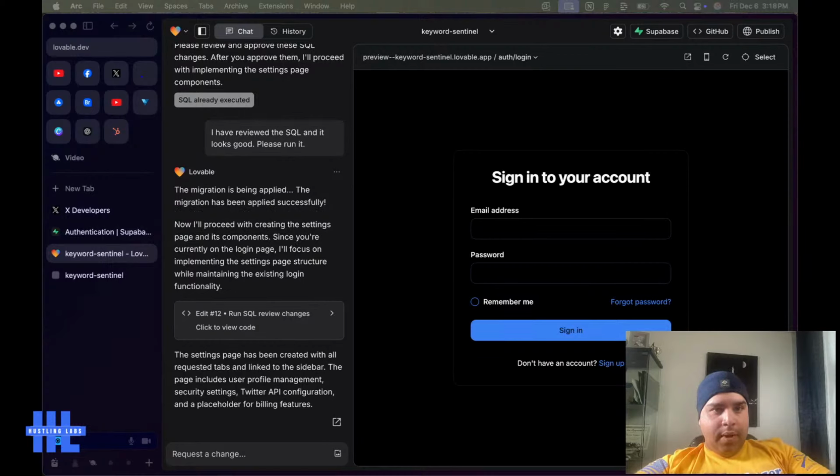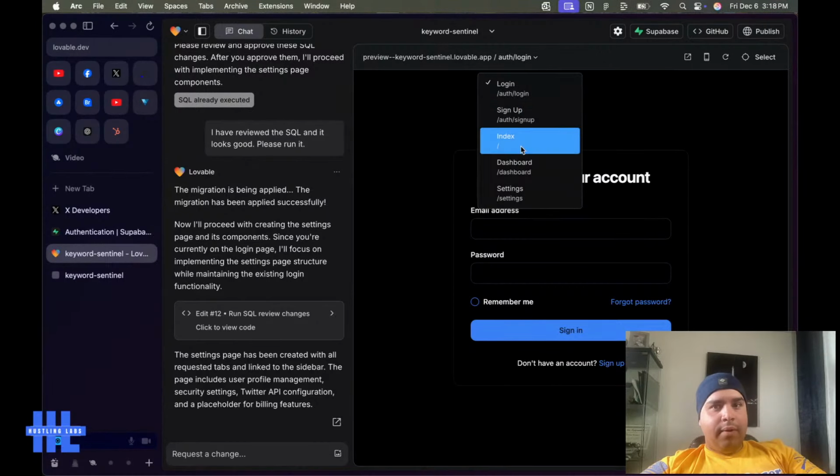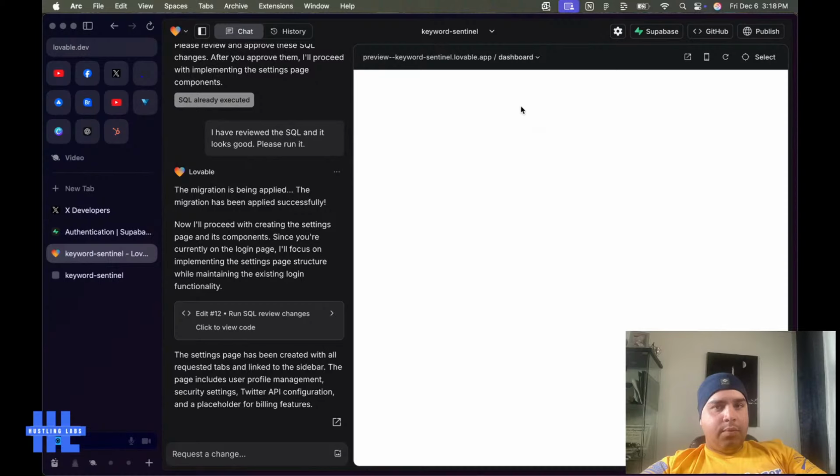All right, so with all the requested types and link to the sidebar, the page includes user profile management, security settings, Twitter API integration, and a placeholder for billing features. Creating the settings page and its components since your login page. All right, so I need to get out of here to get back to the dashboard.